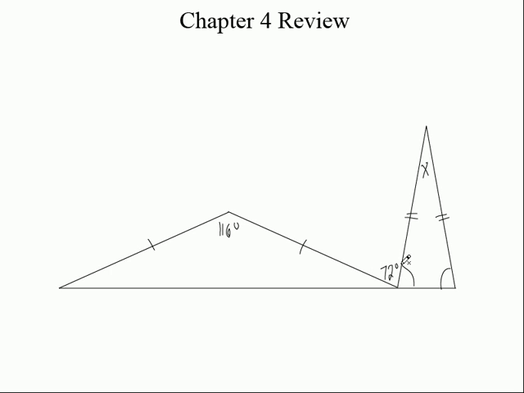This 72 right here. Well, look, this 72 and this angle right here, I can't really say anything about those two, can I? Because they don't form a right angle, or they don't form a straight line or anything. But watch, if I knew this angle right here, this little tiny one on the bottom, and this one, guess what I could find? I could find this angle. If I find this angle, this one's going to be exactly the same, so guess what? I could take these, add them up, take them away from 180, and I've got this angle. Does that make sense? So really, my key is to find what? This angle right here. If I could find that angle, I'm good to go.